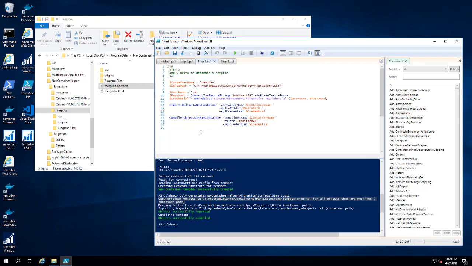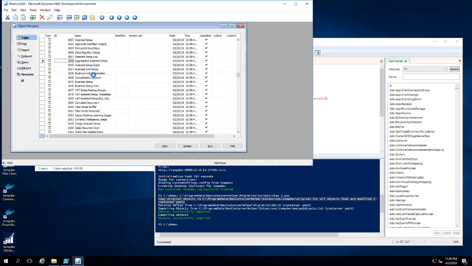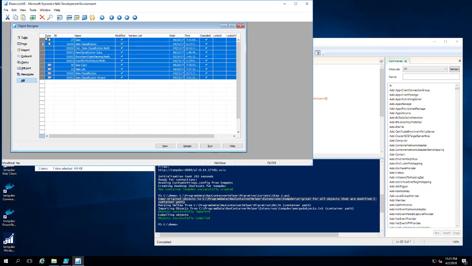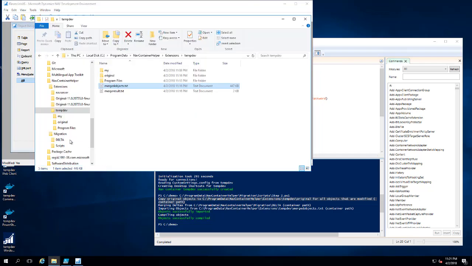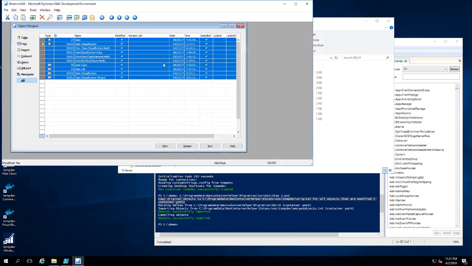And so at this point, we have the temp dev database, and we can go into temp dev, nav user, 1, 2, 3, and I can go into the modified field. And if I look at all, you see that I have all the objects that are part of my IP. Those are the same objects as the ones in my Delta file, now imported and compiled in my NAV database in TempDev.